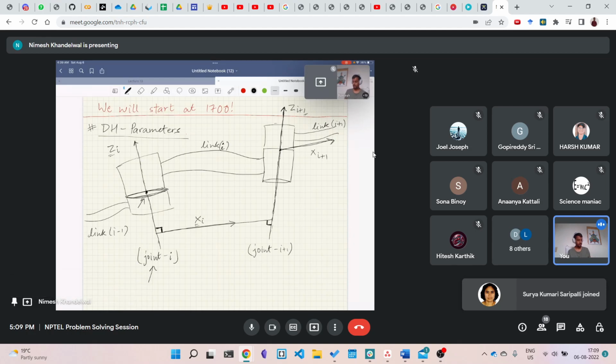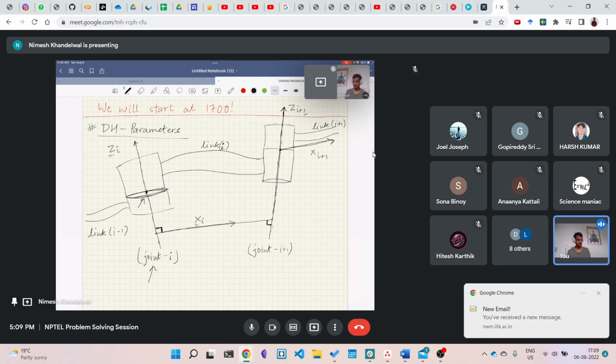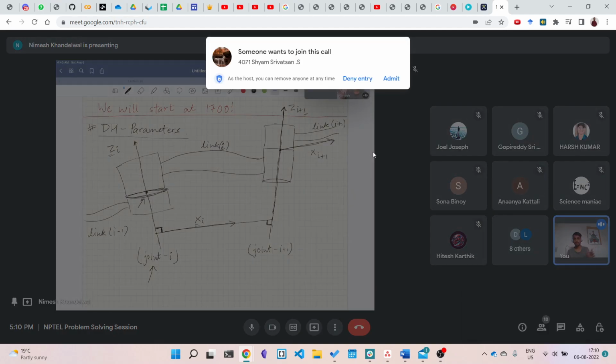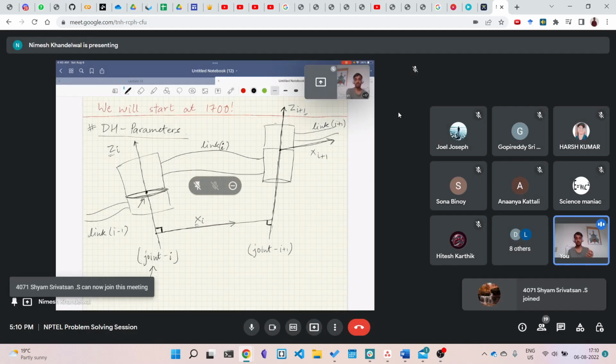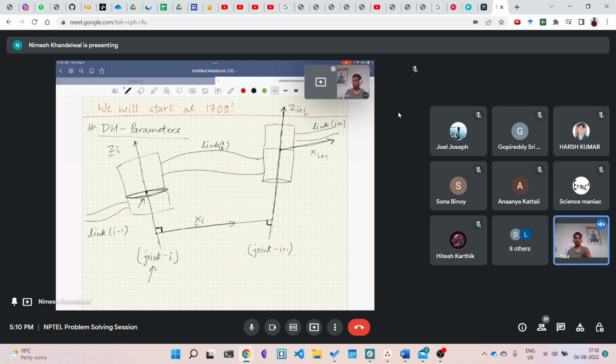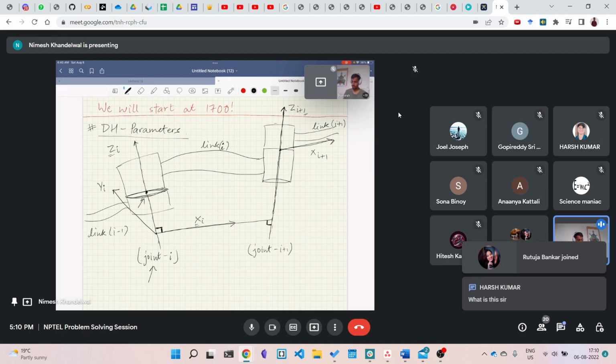Okay, so we simply need to do a cross product of Z and X, because we know that we use a right-handed coordinate system. Always in science, that is one more convention that we have chosen. We could have chosen a left-handed coordinate system, but we just chose a right-handed one. So according to it, the Y-axis is in the direction of Z cross X, perpendicular to both Z and X, in the direction given by the right-hand rule of the cross product. So this is Y I.